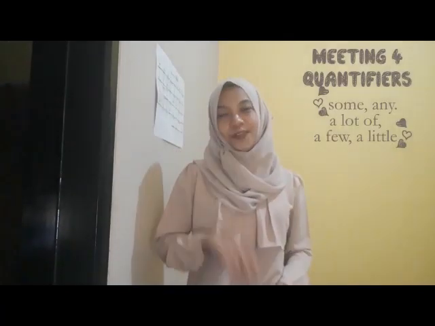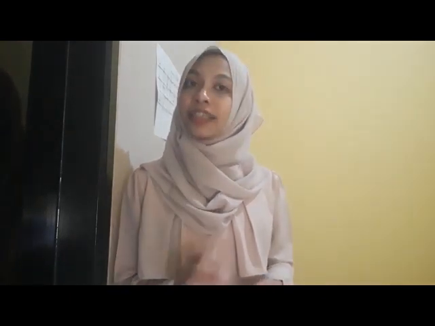That's all for quantifiers. Still remember about the quantifiers? Yes, it's a word that is used to tell the quantity or the amount of something, and it's usually used before a noun. But when we use quantifier, make sure that you know the type of this noun first, countable or uncountable. Countable nouns are the things that we can count in numbers, while uncountable nouns are the things that we cannot count in numbers. Let's take a look again at the example of countable and uncountable nouns.